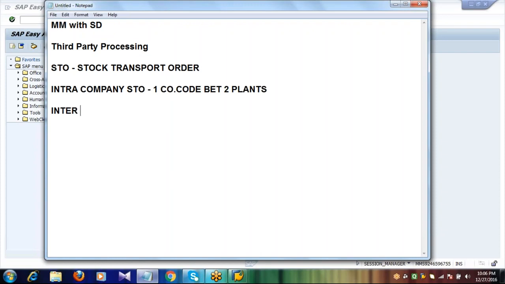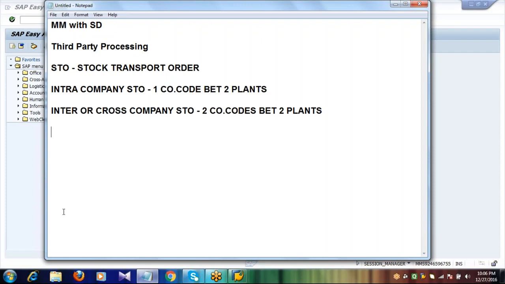And second one is inter or cross company STO that takes place under two company codes between two plants.